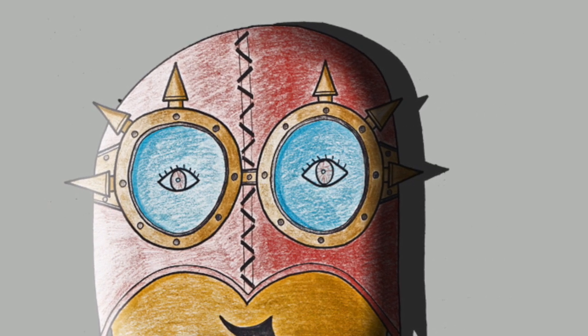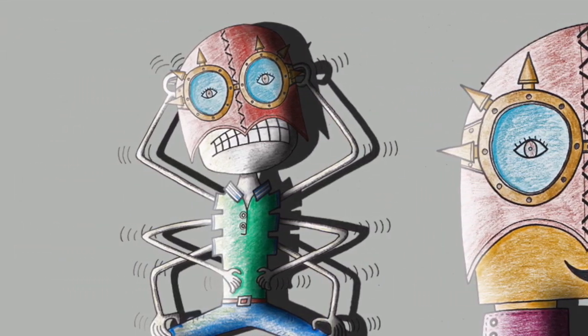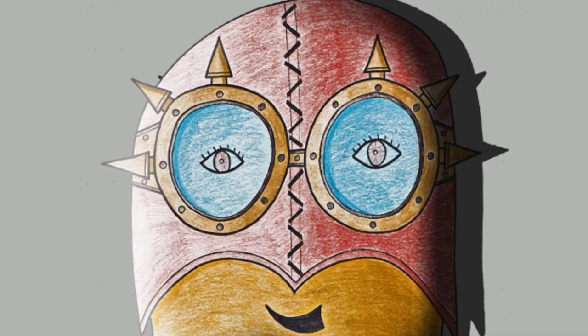The Japanese for the number 5 is go. Go sounds like the first part of the word goggles. This character is big on goggles. She is Go. Go gives Ichi a spare pair of goggles so that he can see. Remember, a standard issue hand has 5 digits. Go does not have hands, so she is free of the burden of buying gloves. So she can splash out on goggles.